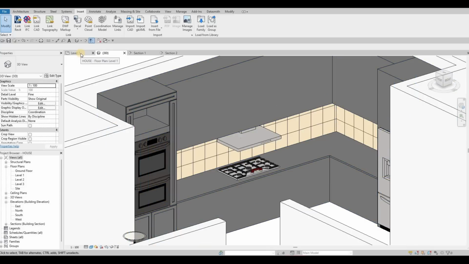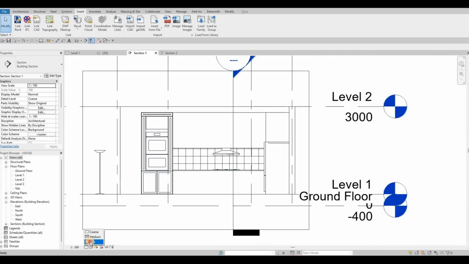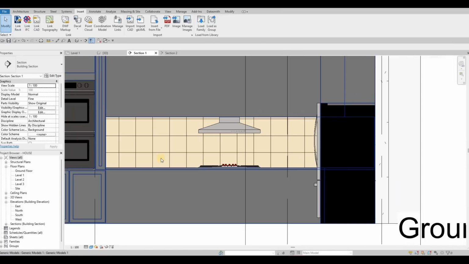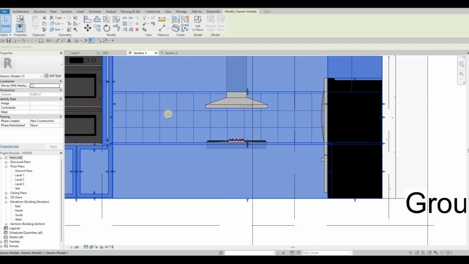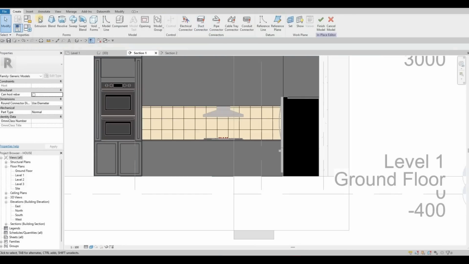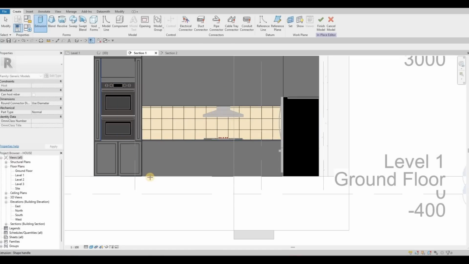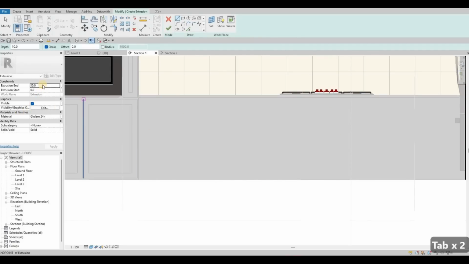What you need to do first is go to section again. So now we have this one right there. We could change the detail to fine, and then here we could put in shaded or consistent color so that we could see it much better. And then as you can see, we have that one there, and we could select this one again, edit in place, extrusion, pick a plane, and then we're going to select the plane here. There we go. So it's selected this plane right here so that we can stick it there.